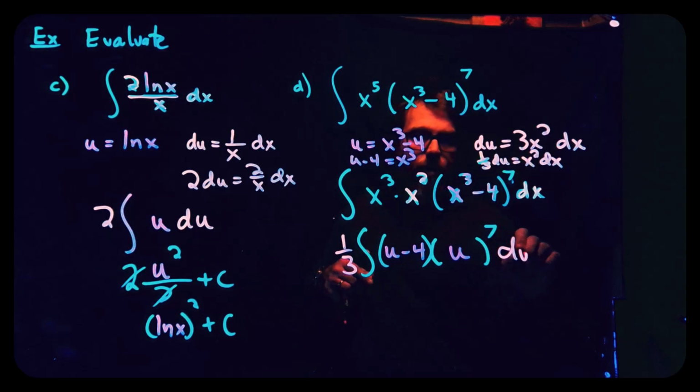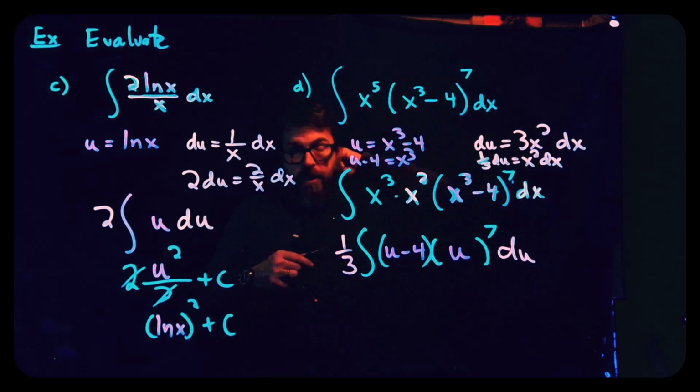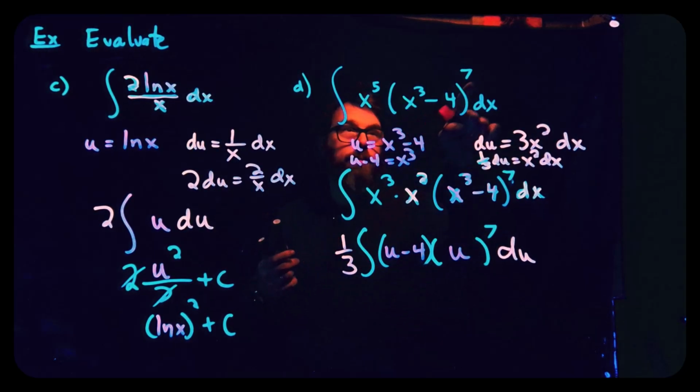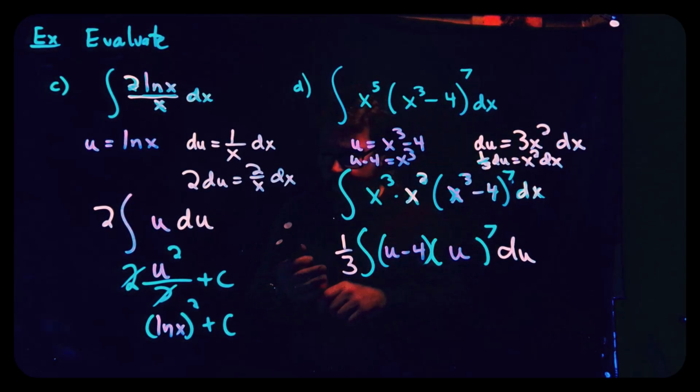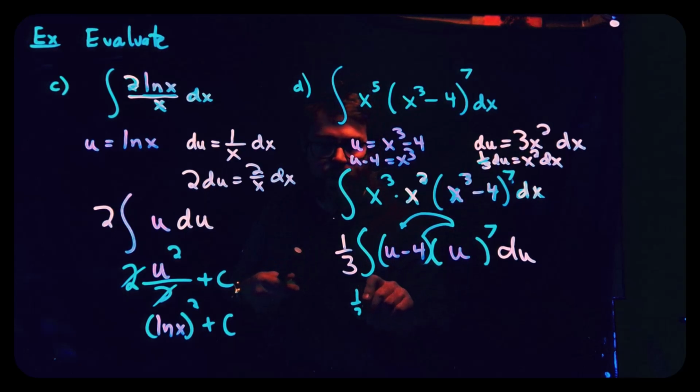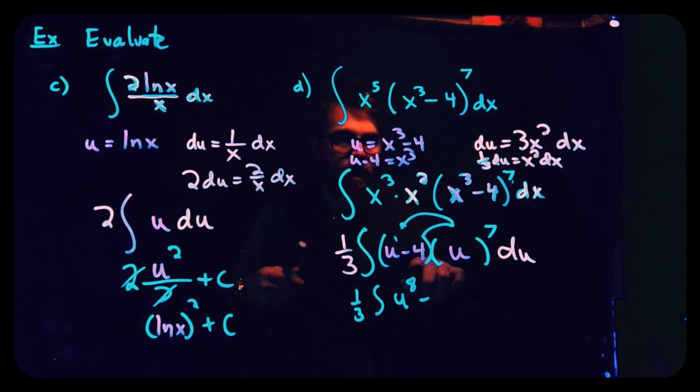Okay. Now, what makes this nicer is I had a monomial multiplied by a binomial to a power. Now what I have is a binomial multiplied by a monomial to a power. So this is nothing more than just u to the 7th. So I can distribute now because there's no exponent on this binomial now. I can't do this before because that 7 really protects that binomial, is kind of the idea. So I'm distributing this to both. What I'm going to have is 1/3 the integral of u to the 8th minus 4 u to the 7th du, and these are integrable.